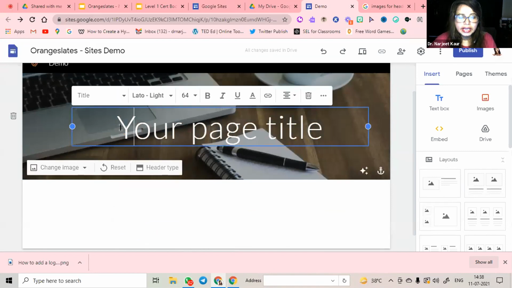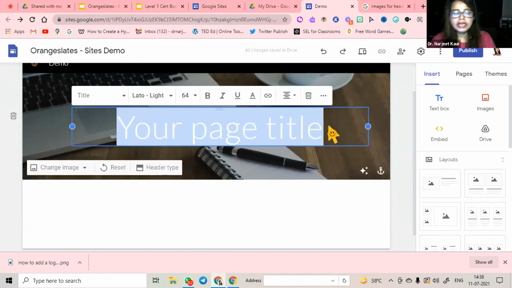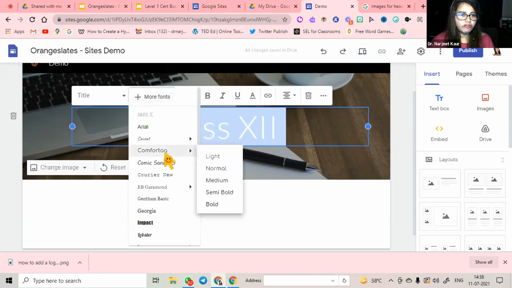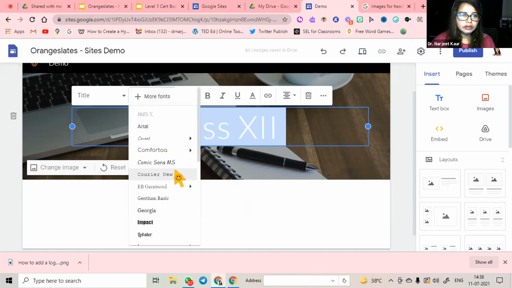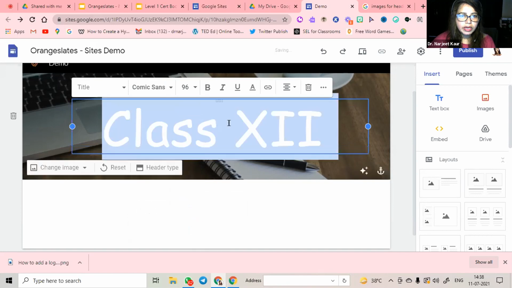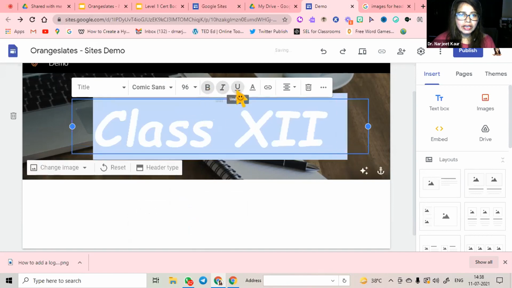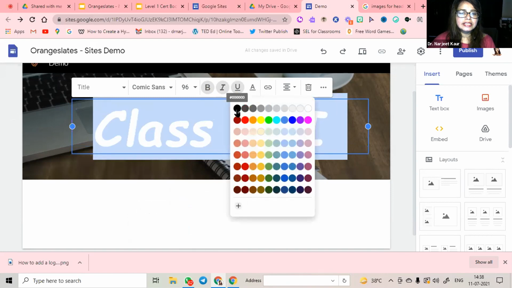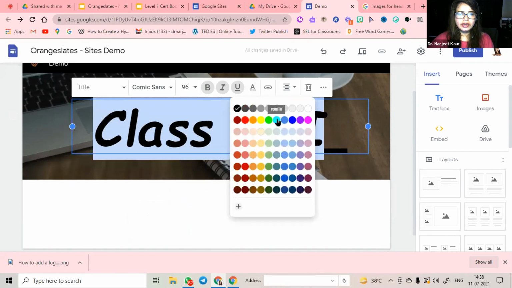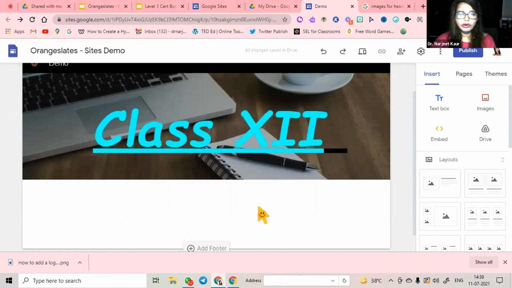Now you can change the heading. You can change the text of the title page also. So I want a demo page, or for teachers, let's say class 12. You can make changes in the way it looks. You can change the font. Let it be Times New Roman. You can change how it is going to appear. You can make it bold, you can make it italic, you can underline it, and you can change the text color as well. See, class 12 works well in black or in white or in yellow, whichever. This looks good. Okay, fine, good enough.